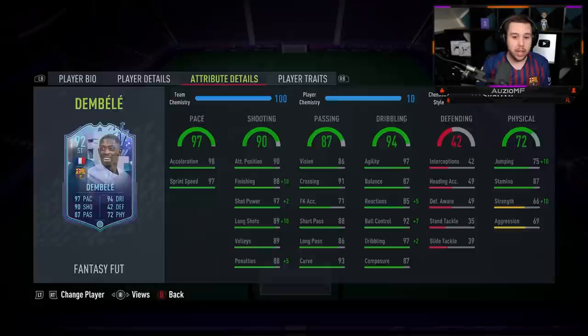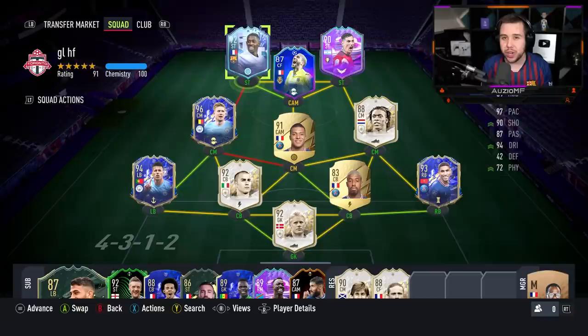Now the links, French, Barcelona. Yeah, we don't really need to get into it. And obviously this card got moved into a striker, which is also absolutely insane. And this is a FUT Fantasy, so he can get a further plus 3 upgrade as well. The fact that this card can go up to a 95 overall is honestly insane.